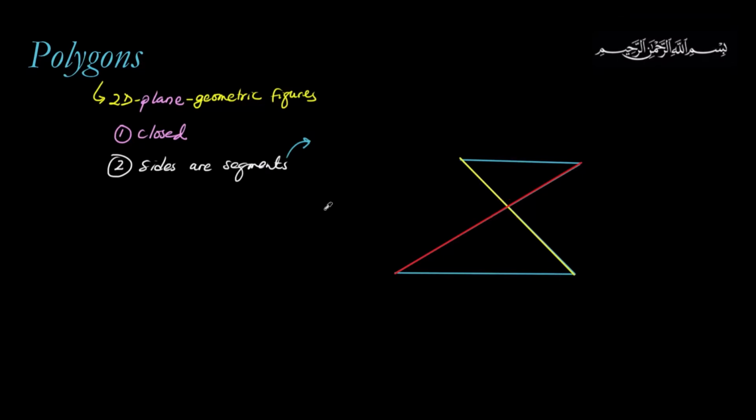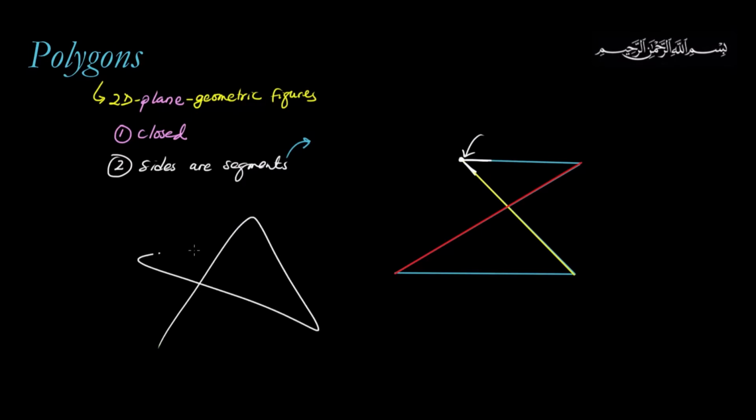Now technically you have to understand that sides do intersect at the endpoint. So this yellow side and this blue side, they technically intersect. Intersect means to touch each other, and they touch each other at the endpoints. That's okay. They obviously have to, otherwise they would not be closed, right? So they have to touch each other at the endpoints, but other than the endpoints, they cannot intersect each other like this. They cannot crisscross like this.